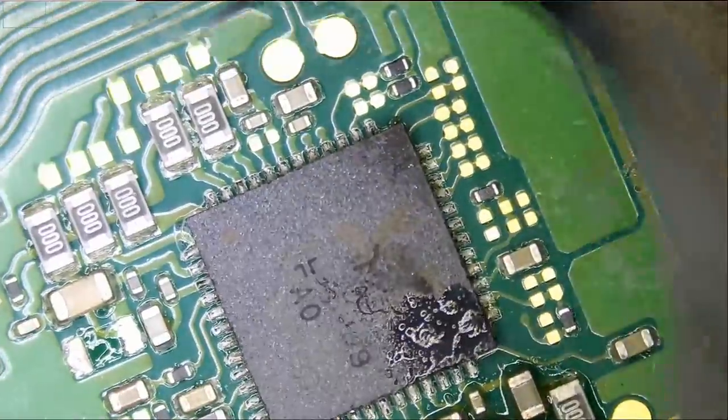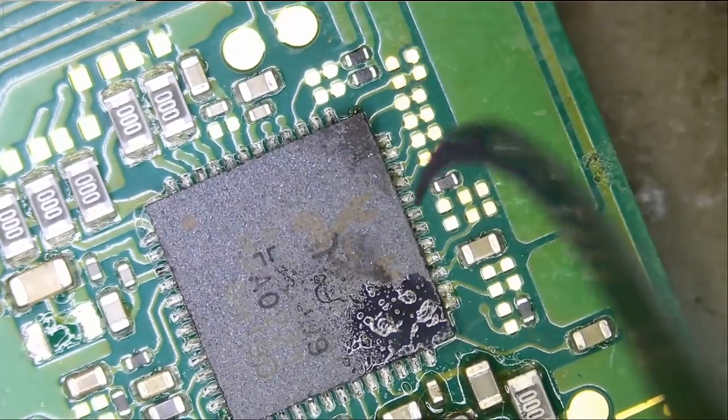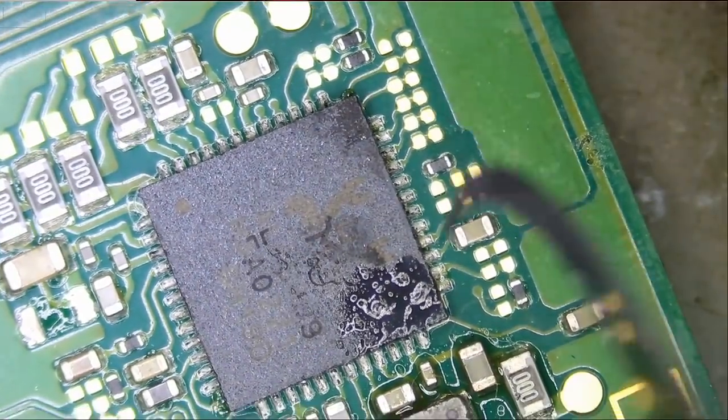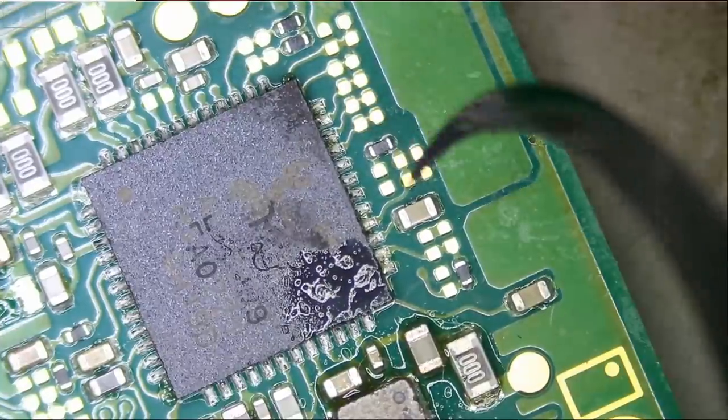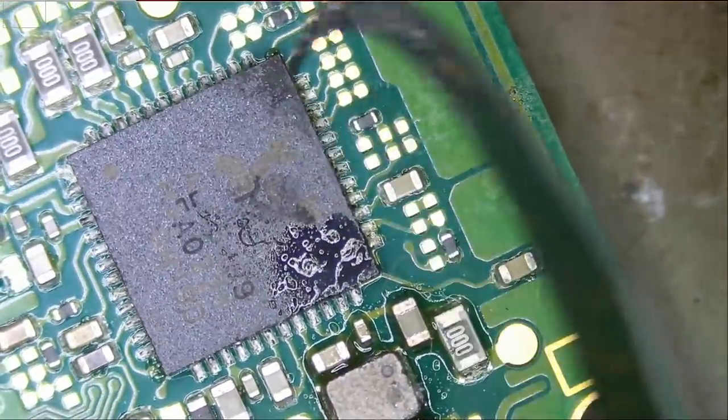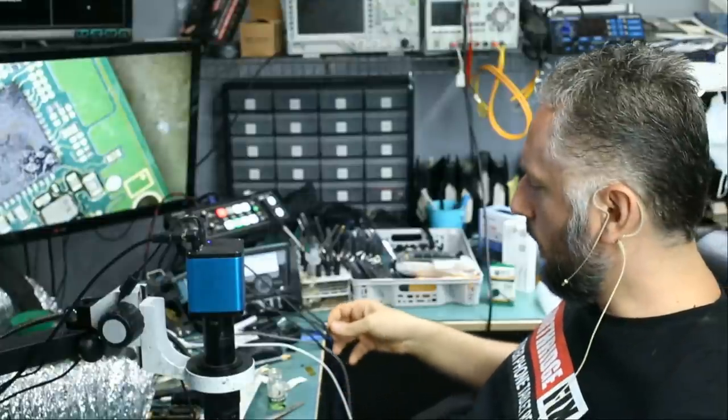Let's say that's the chip right here. Look at how precise this blade is. We scrape off that glue from the side so we can detach this chip from the components. This blade is perfect. And finally, let's try blade number 3.